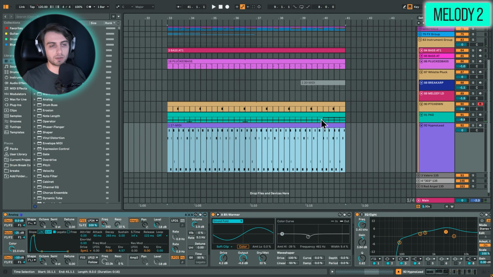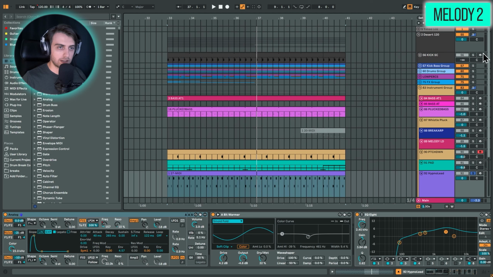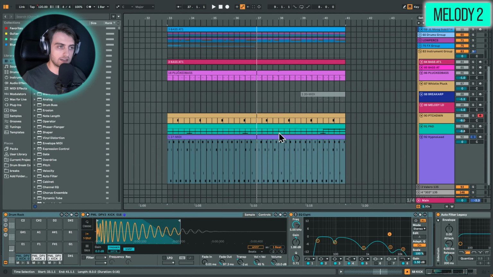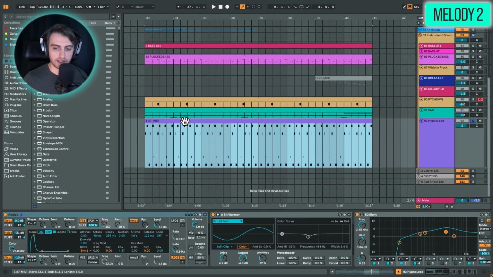So here we have quite an important lead. It's this track right here. And if we play this with the kick drum, you're gonna hear that it doesn't really reset at any particular point. And in this way, it makes it sound much more hypnotic. So let's play it once again, just with the kick.